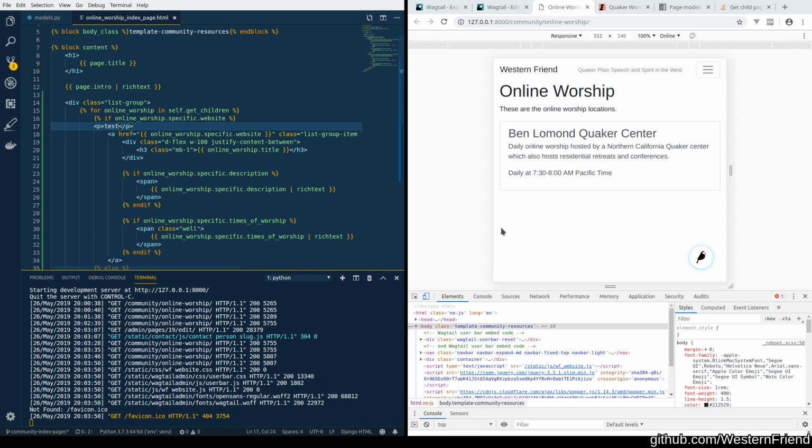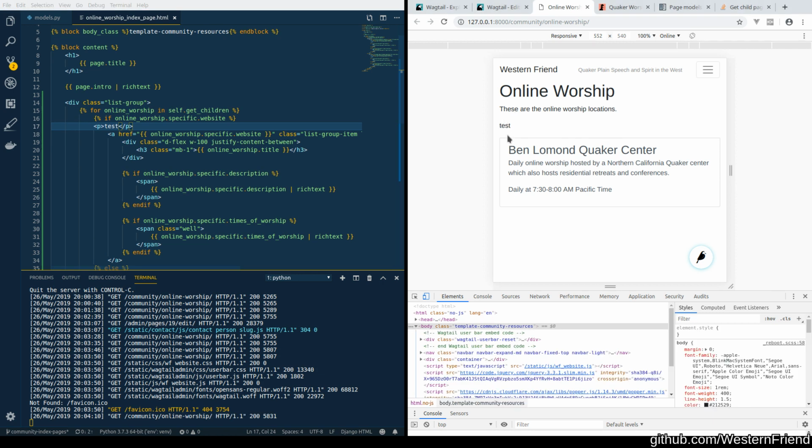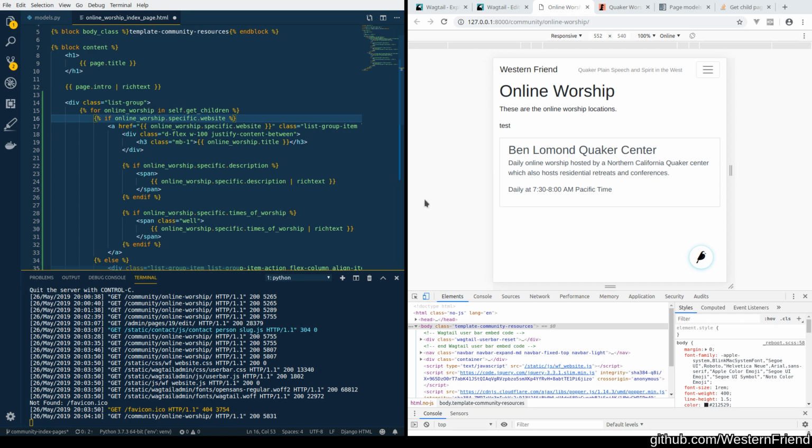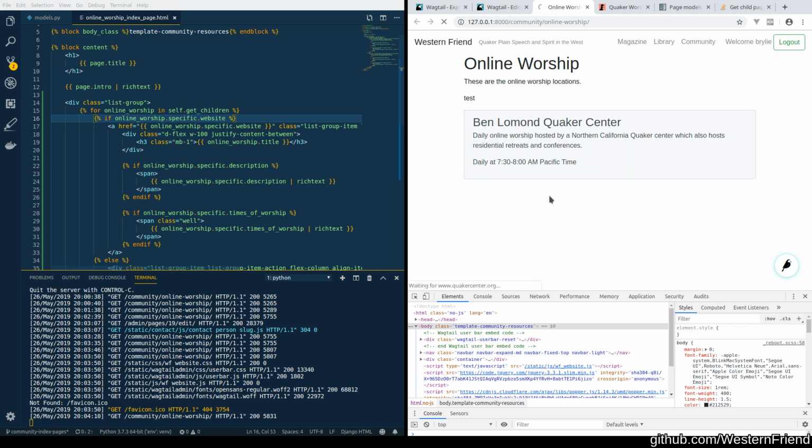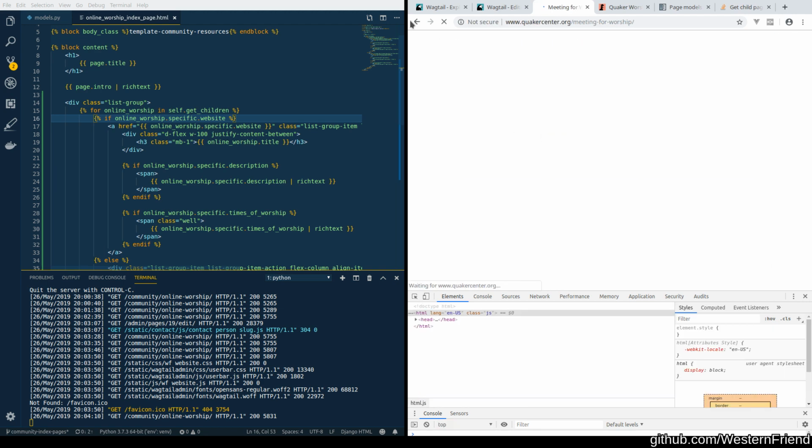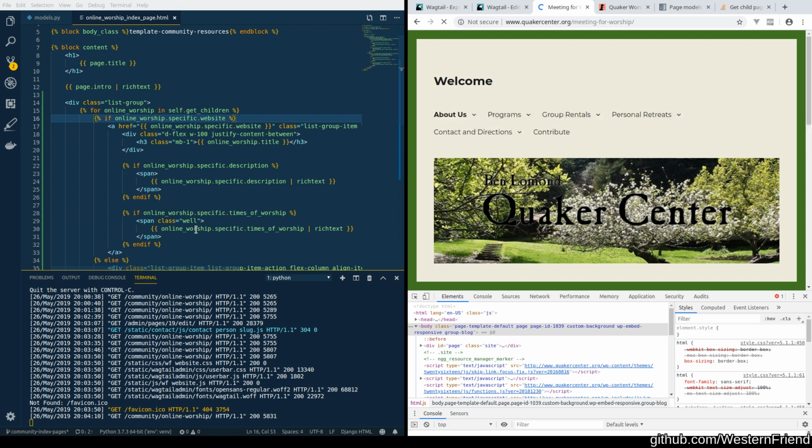Sure enough. Oh, maybe it's just simulating touch. Yeah, there it is, it's linkable. Alright, so it was working fine.